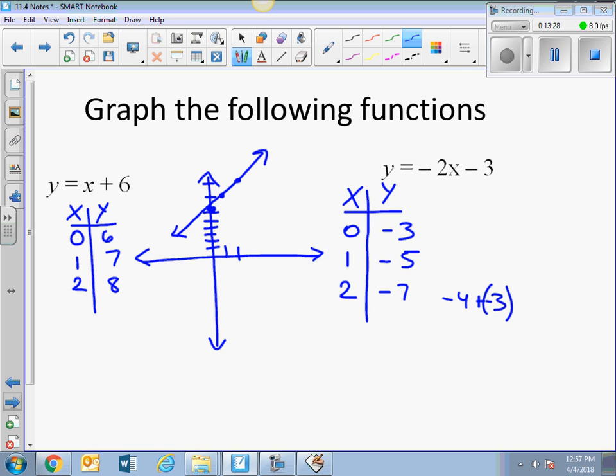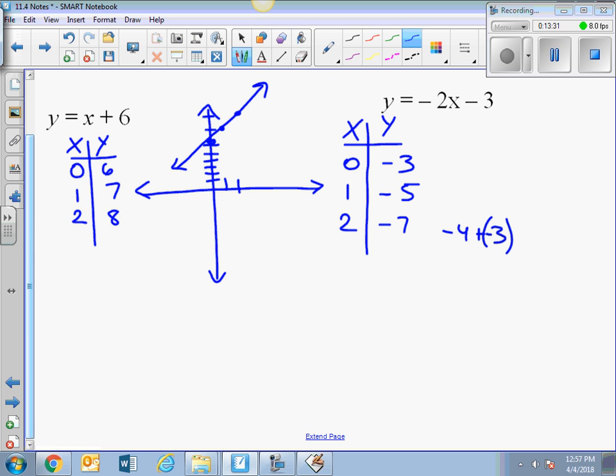All right. So if I make this graph, I can do that relatively quickly. 0, negative 3, 1, negative 5, and then 2 and negative 7. Okay, so there is your graph. Notice something about this one. Notice how we had a negative 2 to begin the problem. What does it do? Well, it goes downward, right? And again, we'll get into that in the next section. Is there any questions on how to do those two? All right, I have one left, and then we're done.